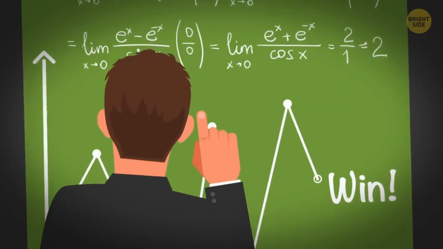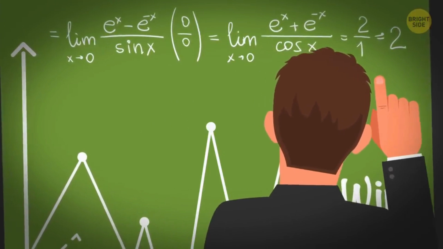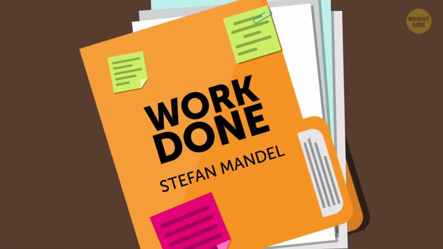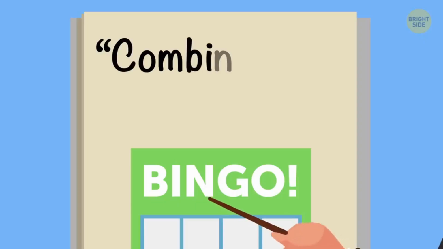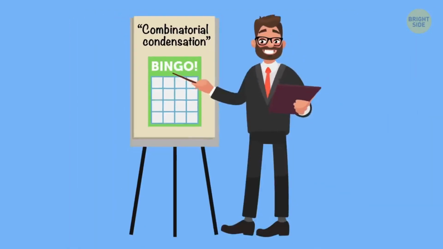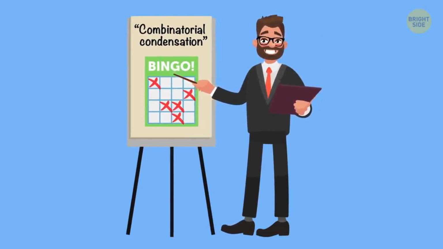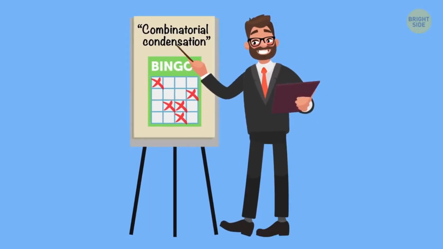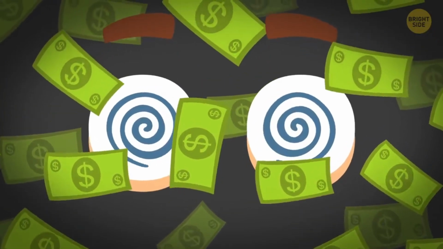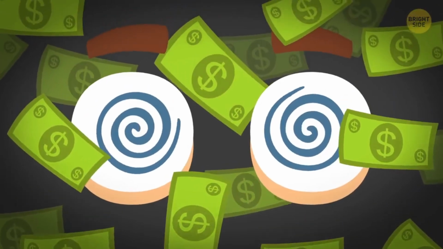He spent every minute he had off work and family life analyzing papers on math and working on his own algorithm. And finally, after several years, it was ready. Mandel called the result of his research combinatorial condensation. He didn't want to disclose the method, but he claimed that, in a lottery with 6 total winning numbers, he could accurately predict 5 of them. That brought the probability of winning the lottery from 1 in several million to 1 in several thousand. A drastic drop, don't you agree?